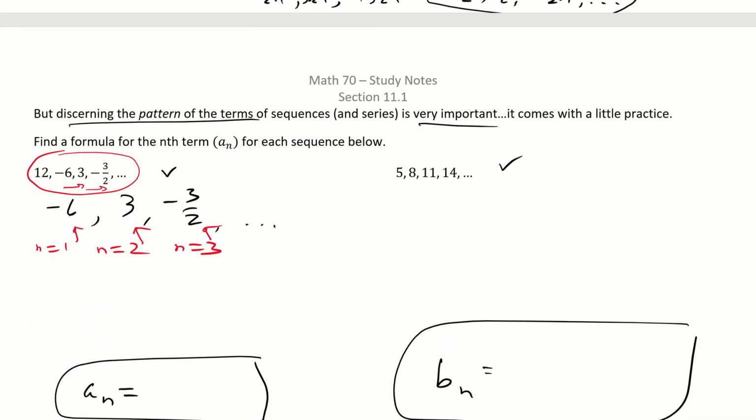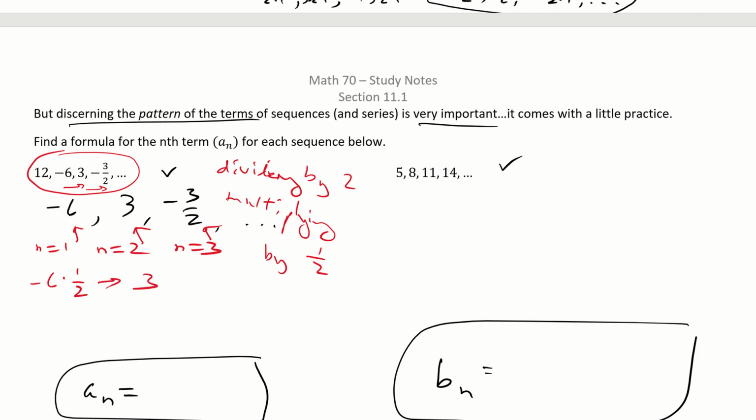But I'm thinking what's happening is we are dividing by 2, or more likely multiplying by 1/2. So you got like -6 times 1/2. Okay, the next one. Oh, but wait, it wouldn't be, right? Because it'd have to be negative, right? Because it has to change sign to go to 3. So how about we make it negative then? Okay, I think that's the game.